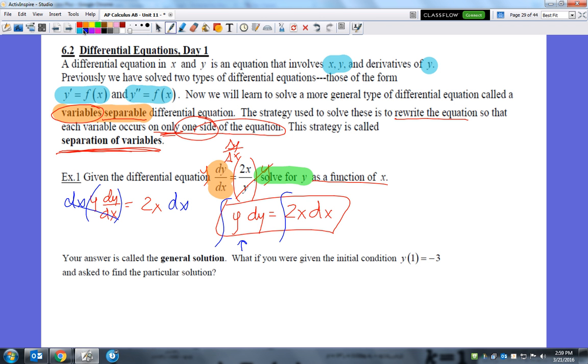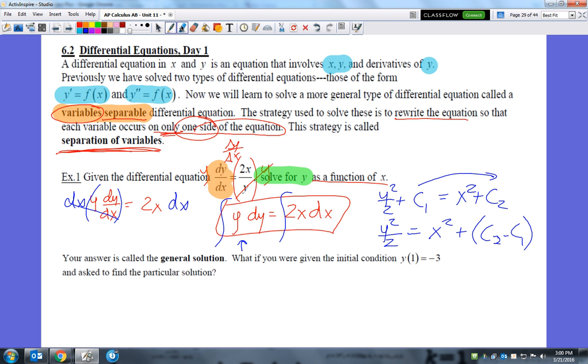Okay, so the integral of the left side would be y squared over 2 plus, and I'm going to call this one c1. Okay, and on the right it's going to be x squared, and we'll call this c2. So looking at this again, my goal is to get y all by itself. So I'm going to manipulate some stuff. I'm going to move this c1 over, and it's a form of subtraction. So I could say y squared over 2 is equal to x squared plus c2 minus c1.